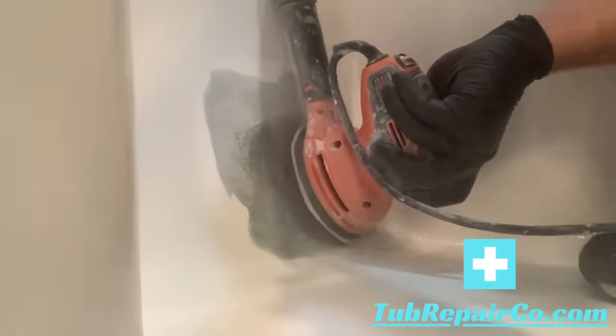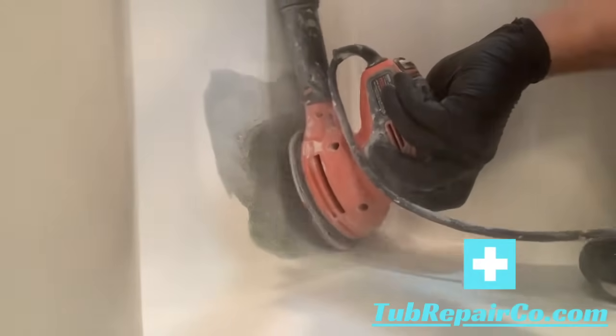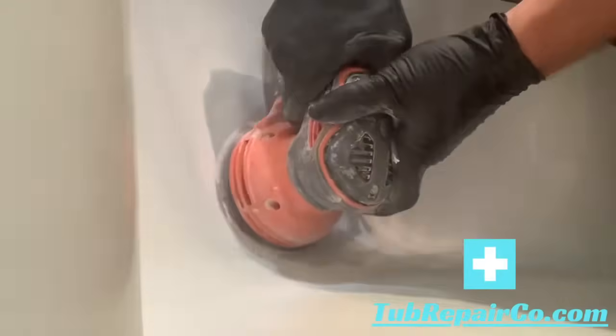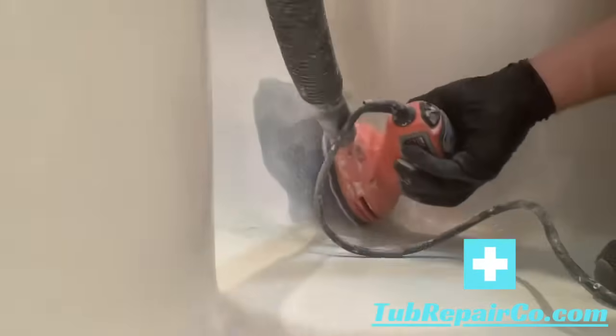As I'm sanding, I just go around the edges and feather those out first, and then I go over the middle. Now this material is not designed to be perfectly smooth. There may be some little divots and pits in the fiberglass, so don't worry about that. We'll fix that in the next step.